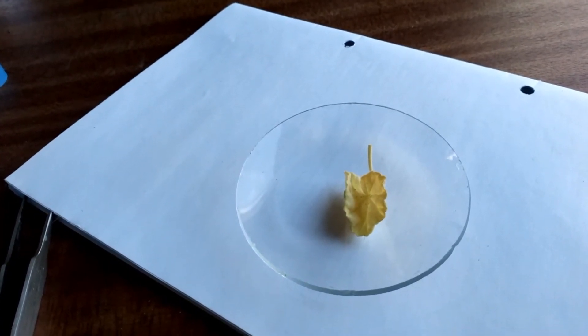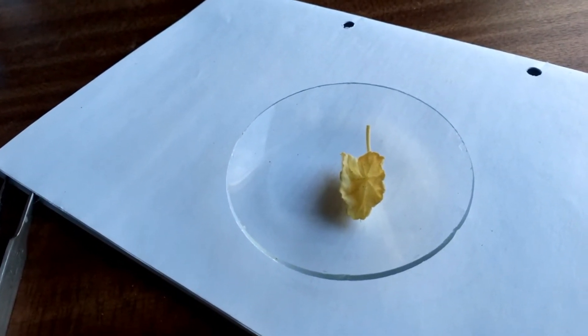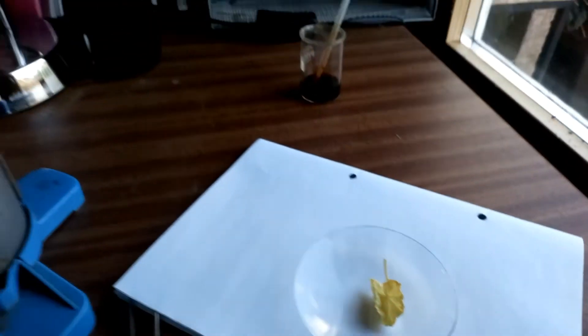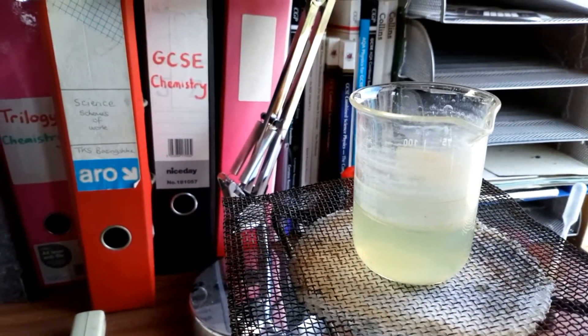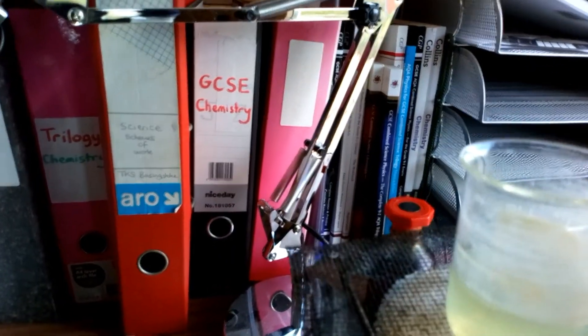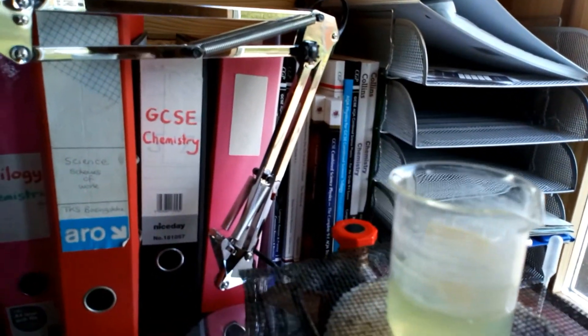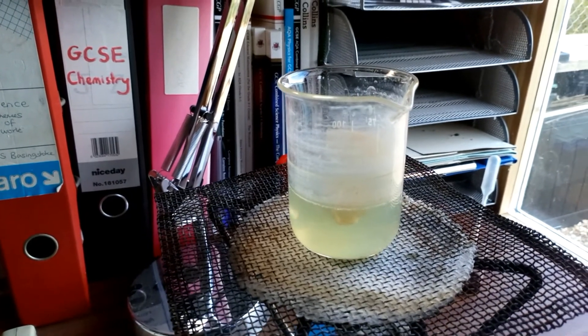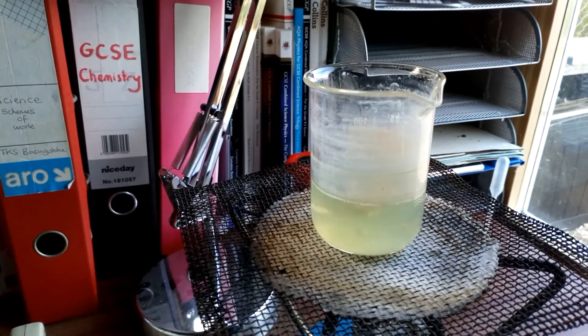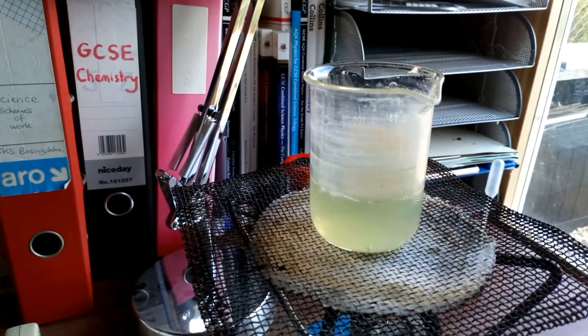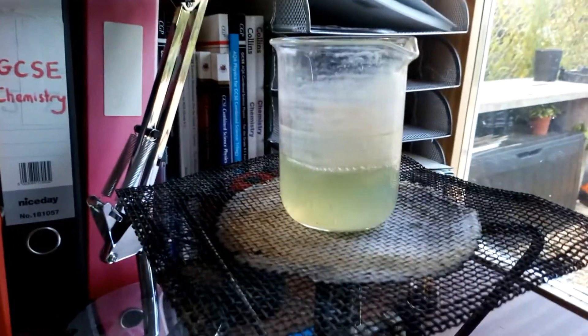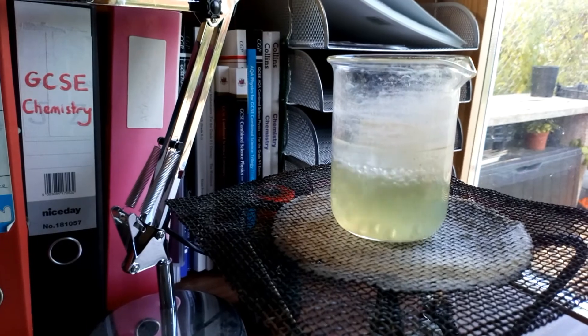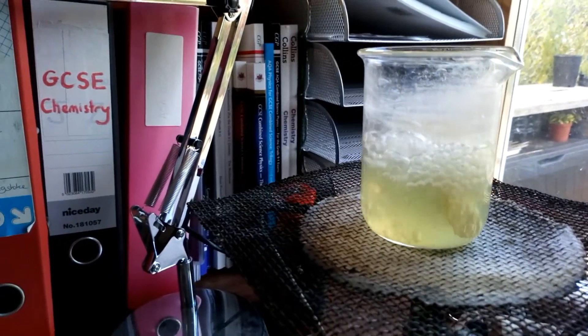So as you can see the leaf now has lost all its green color. And it's now just a very pale green, mostly white color. I've now warmed up my water again here. And what I'm going to do is I'm going to drop the leaf into the boiling water, into the hot water again. And that's in order to soften the leaf off, because it was previously quite rigid and wouldn't spread out properly onto the dish there.